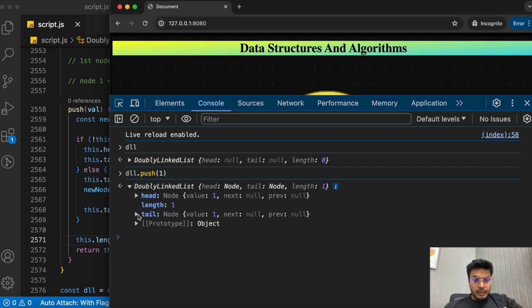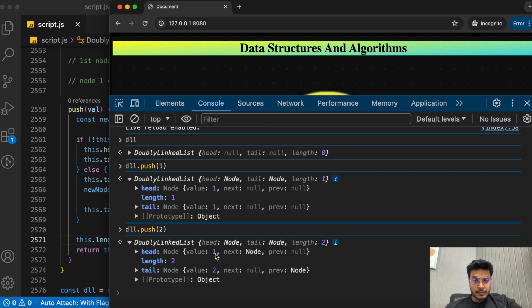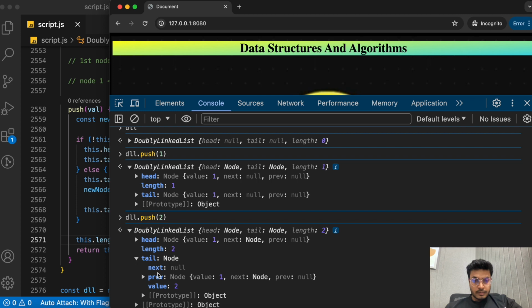Now if I push 2, the length is 2. Head node's next is some node here, and then the tail node is 2, and the previous node of the tail node is 1.